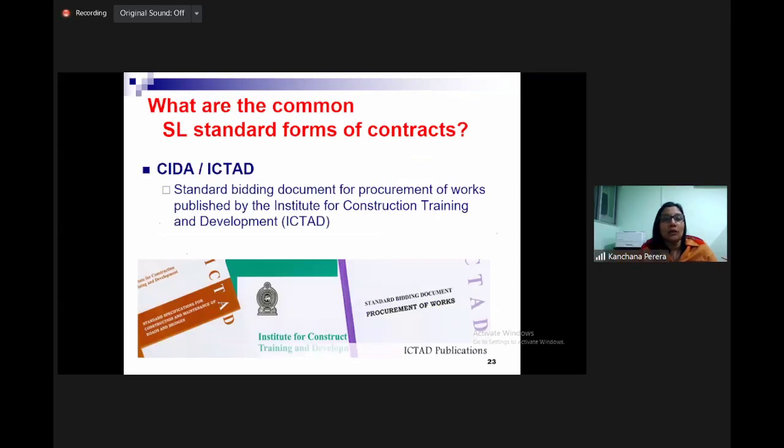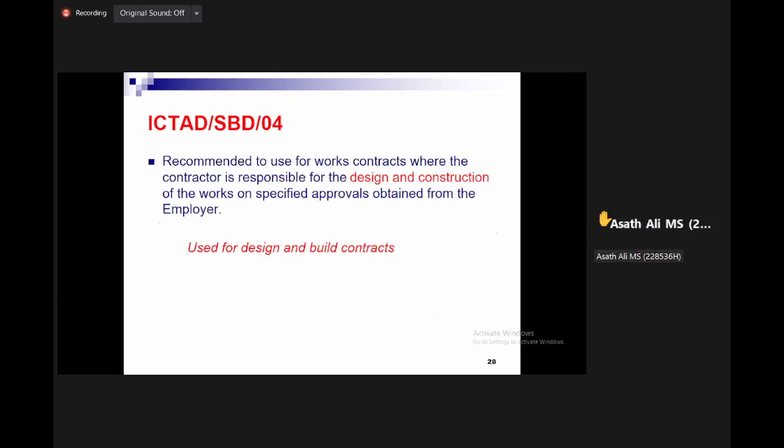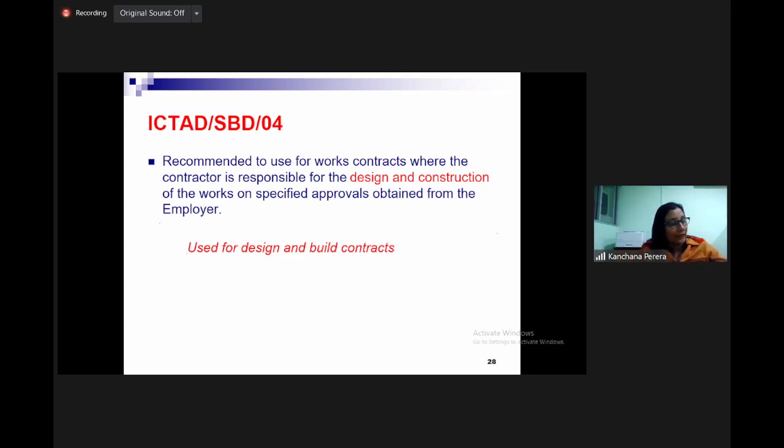Anything else? Asad, anything you want to ask? Yes, madam. For example, there is a force majeure event at the construction project. What is the solution for that? It's a topic to talk for a day even, right? So how do you handle it? Force majeure, right? One option is you have to prepare a claim and go with that.